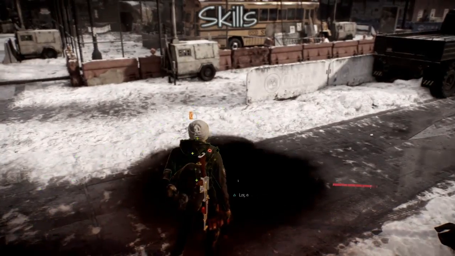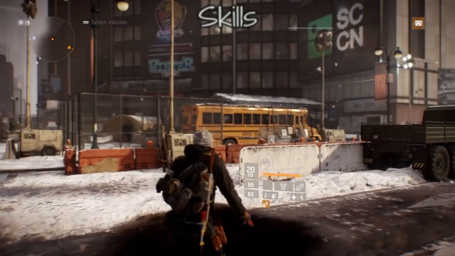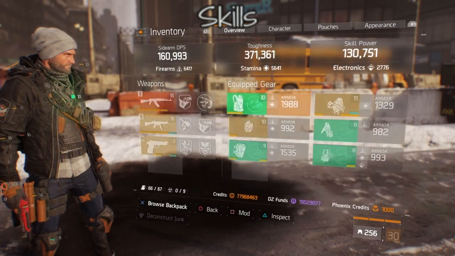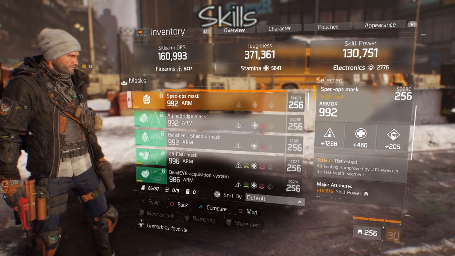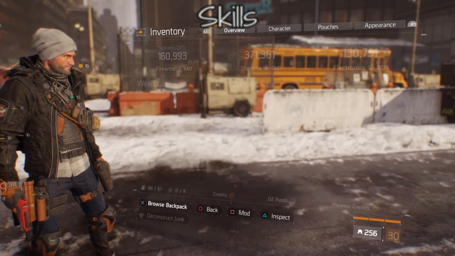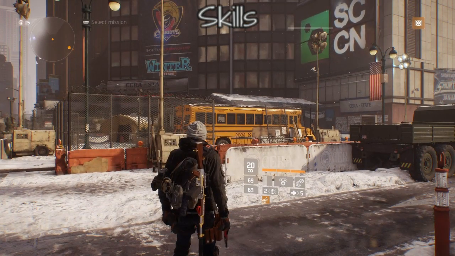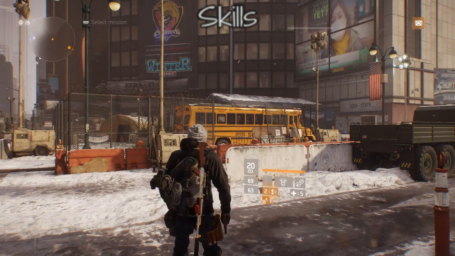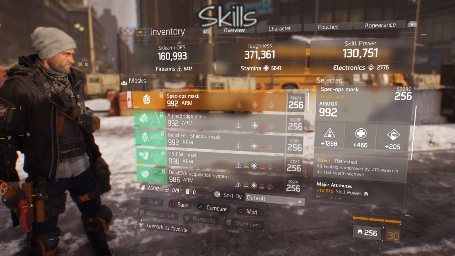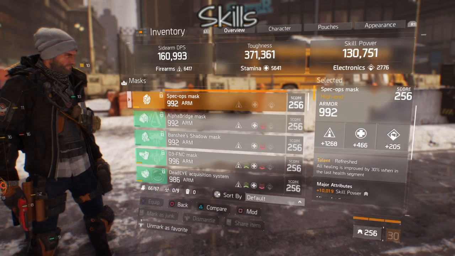How did that happen? That happened because I have a Specialized with skill power and I have a Refreshed mask with skill power. The Refreshed mask improves healing by 30%. So 30% improved healing, and skill power 130k, that's not little. If you add all that in the last segment of health, because only Refresh gets procced in the last segment of health, as you can see, basically if you pop your heal in the last segment of health, you're going to receive your full health.